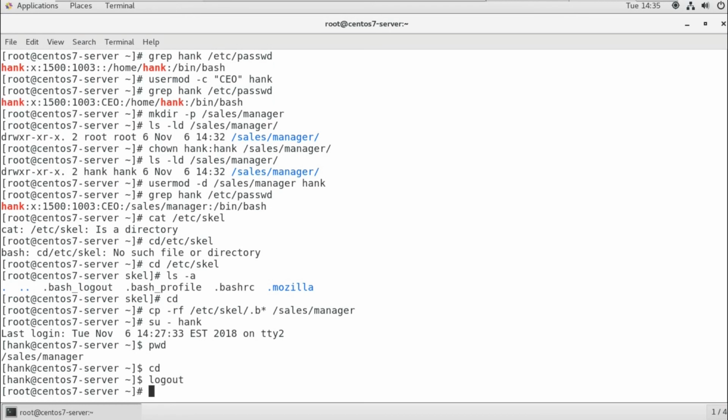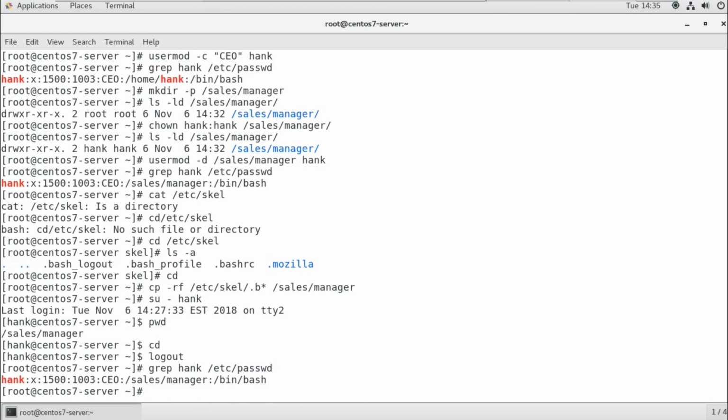Next, we can change the default shell also. So first check the shell assigned to this hank user. grep hank /etc/passwd. So /bin/bash is the default shell. First of all, we need to see how many shells are available.